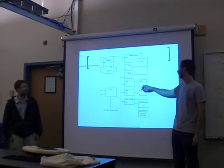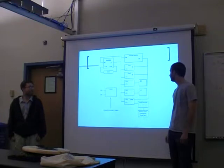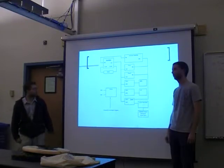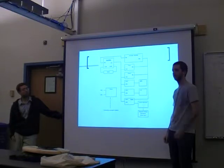Also, our LEDs weren't able to be driven by the Nexus board. It can't source enough current. So we had to use BJT switches with an external power source to drive the LEDs.